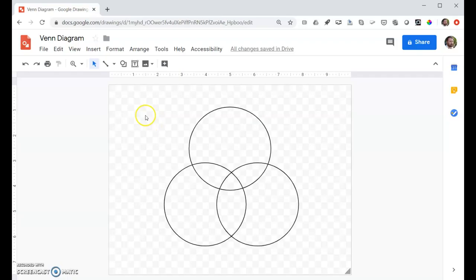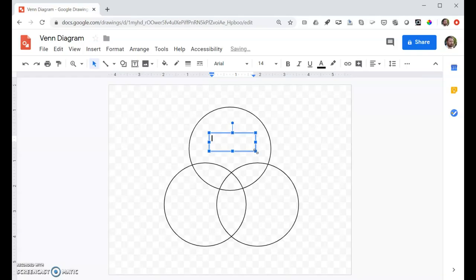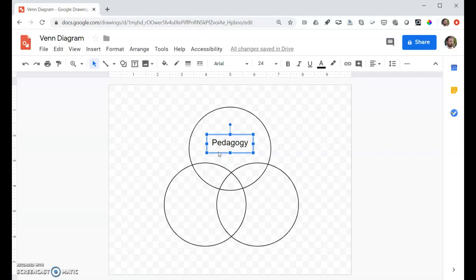And now I'm going to put some text in this thing. And what I'm going to do with this Venn diagram is I'm just going to put the three different aspects of media that we develop for teaching and learning. And I'm going to put a term into each circle. Center that. And rather than reformat a couple more text boxes, I'm just going to copy this text box over and change the term that's in each.